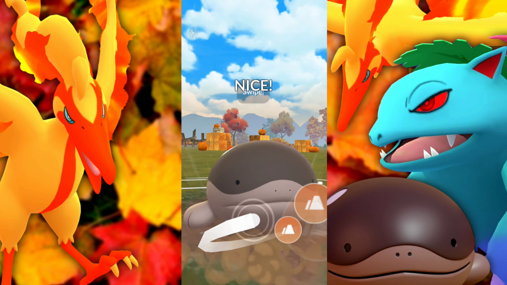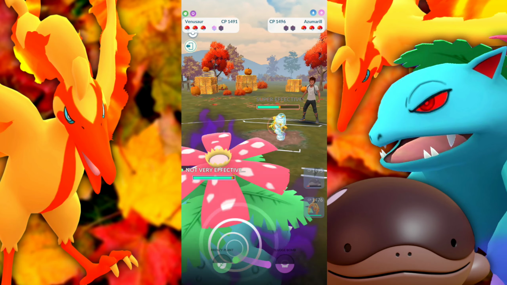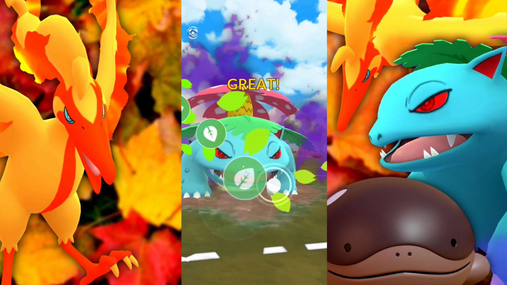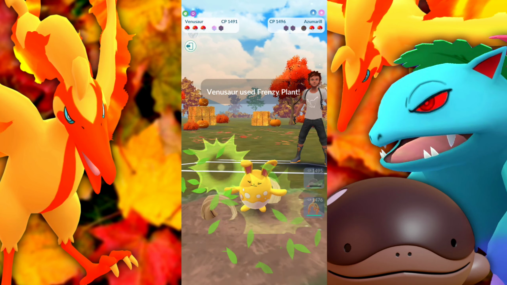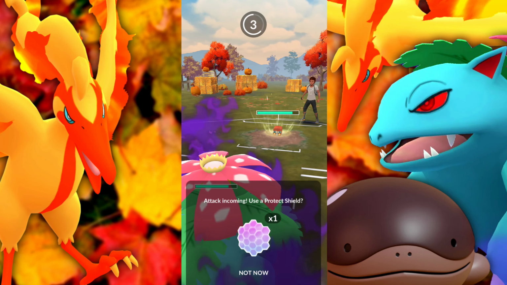Earthquake catching with a Azumarill. Very clean. But they are low enough for us to take them out now, which is great. So we're going to immediately throw the Frenzy Plant and KO them right away. And it doesn't really matter. Toxicroak could have full health, I'd still do a ton of damage to him with Frenzy Plant.